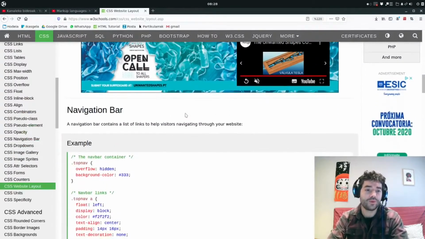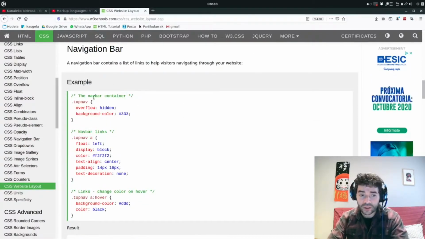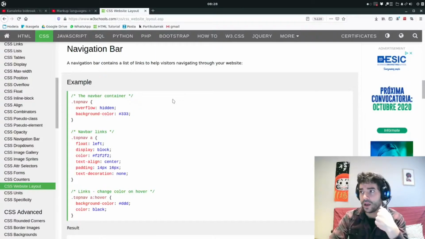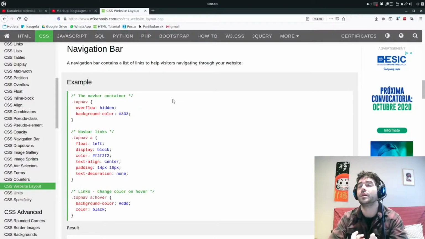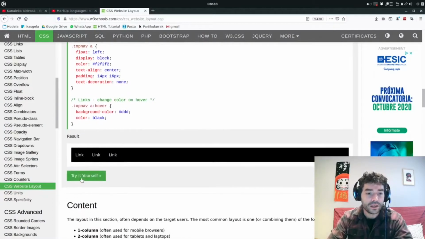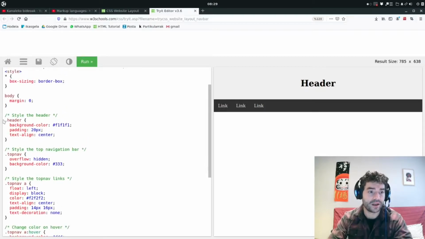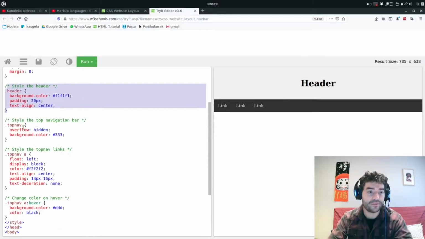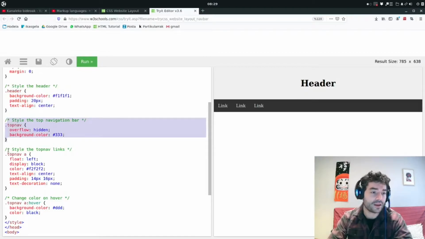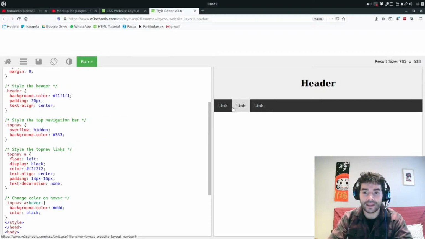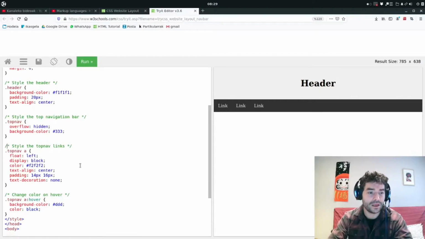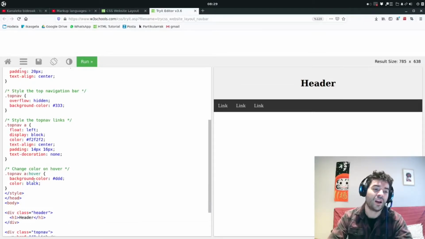After that, we would maybe put a navigation bar. We have covered this part about navigation bars, vertical ones, horizontal ones, and drop downs even. So we can see that if we want to put one after a header, this is the header's style, and you have the top nav, the A elements, these links, how they need to be, and how their color changes when you hover.